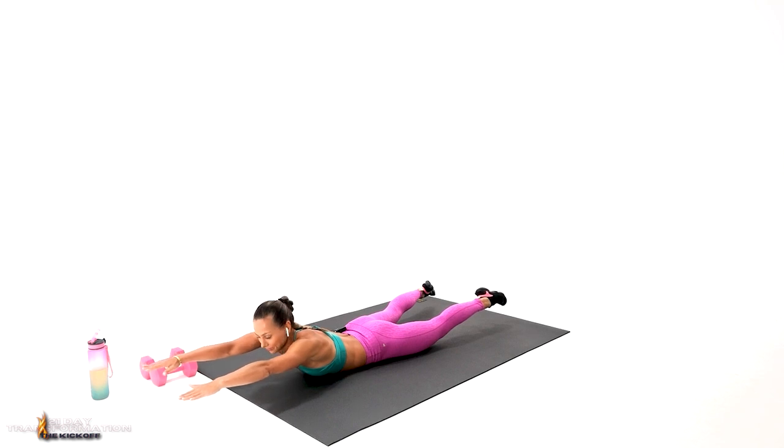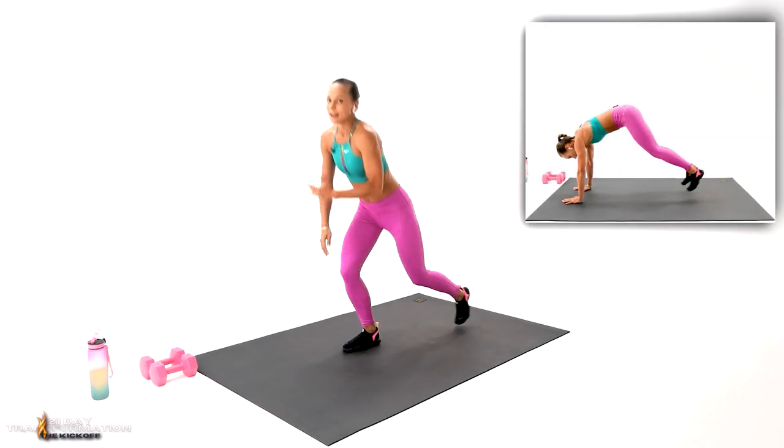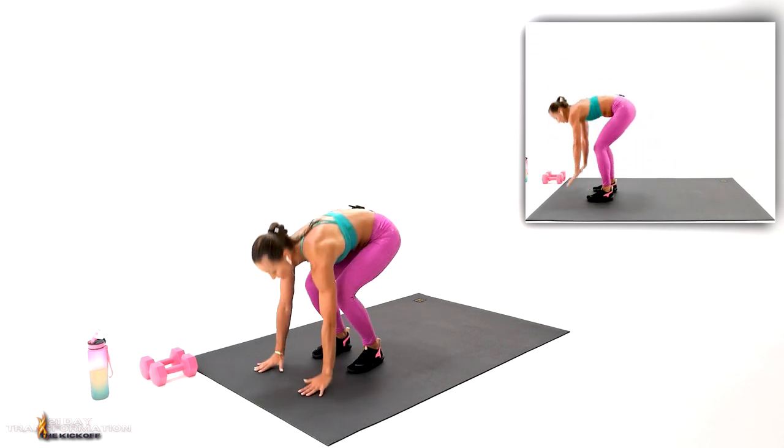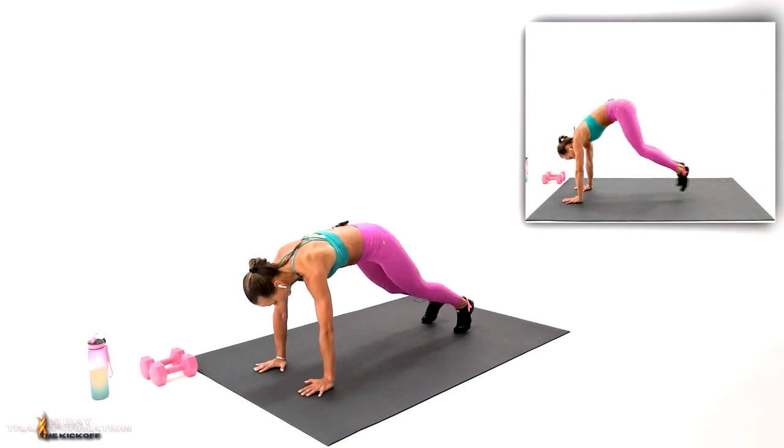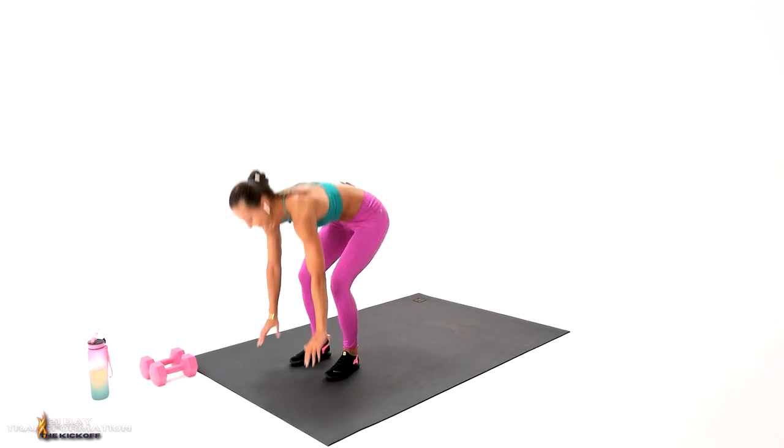Burpee to bear, burpee to plank, to jack, to bear, to jack. Sounds like crazy, but it's not. Take a look. You're gonna do jack, back jack, come back up. Am I already complete? Here we go. Let's crush this one.